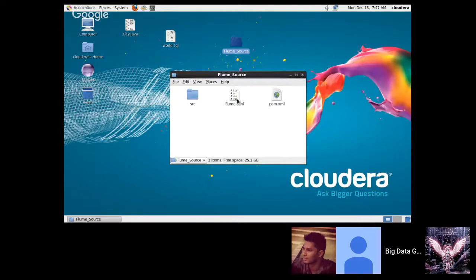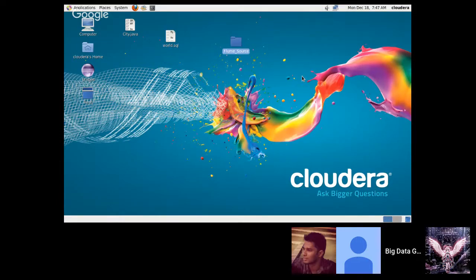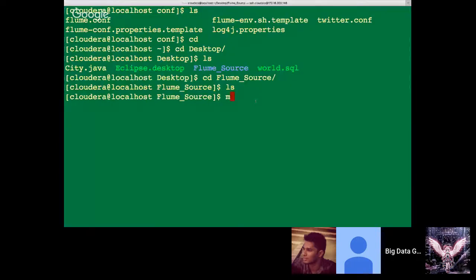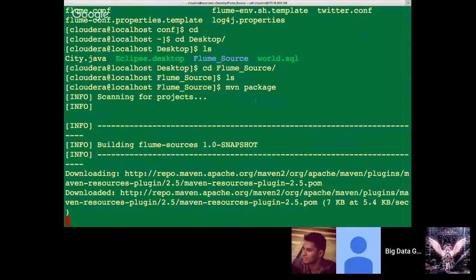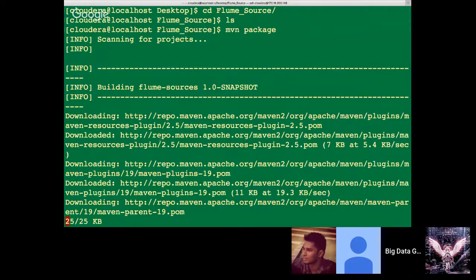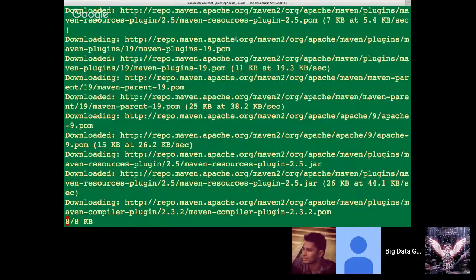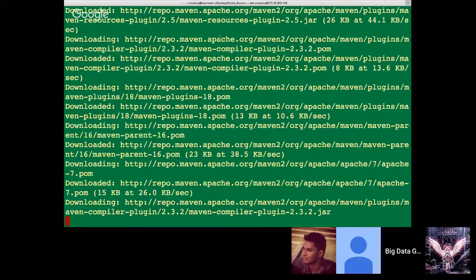So I copied his folders here. Now we have the POM file. Now MVN should be able to download it directly from its repo. So give it some time.